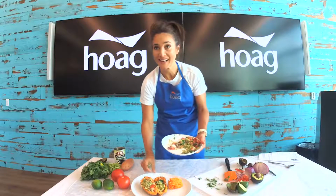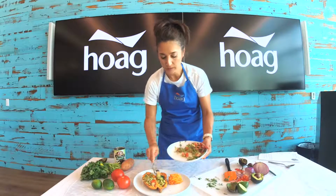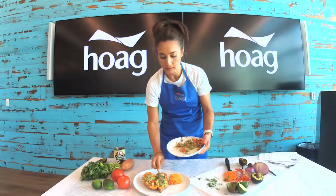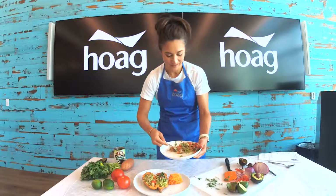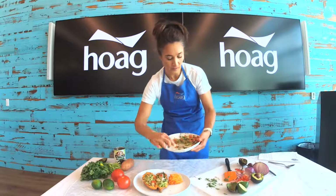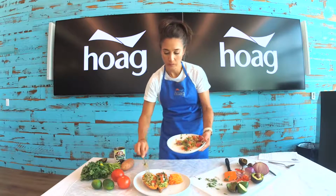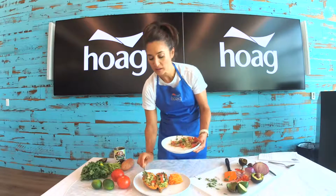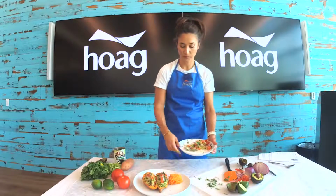Hope you guys can see that. Let's see, there we go. I will hold it up to the camera so you can see it a little bit closer as well. Okay, let's make sure we got a little tomato on each side and onions. Isn't that fun? Your kids can even scoop it and everyone can assemble their own boat.